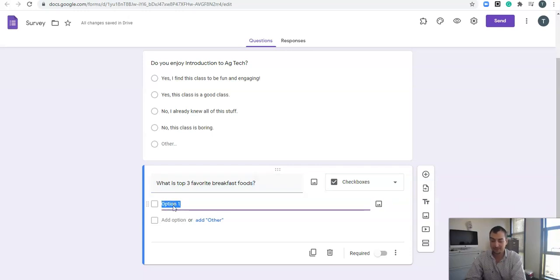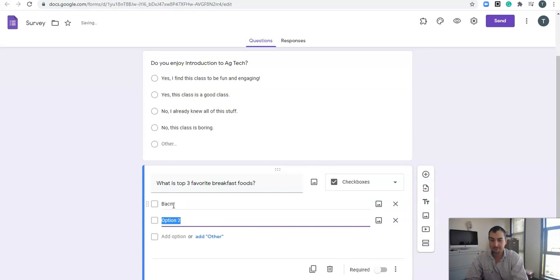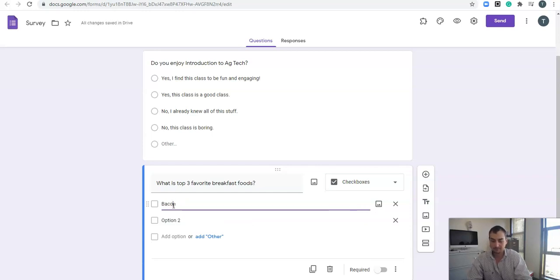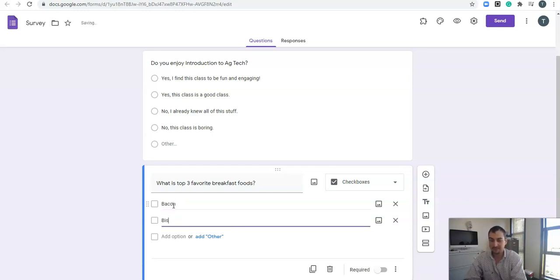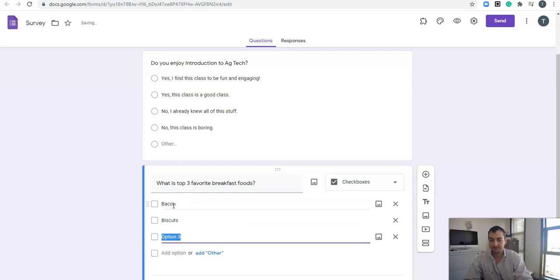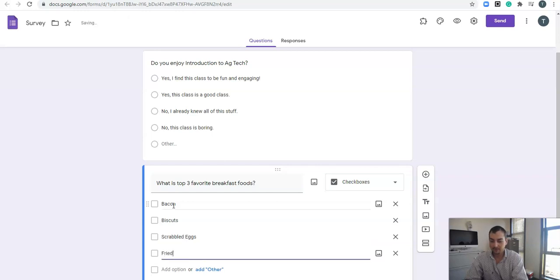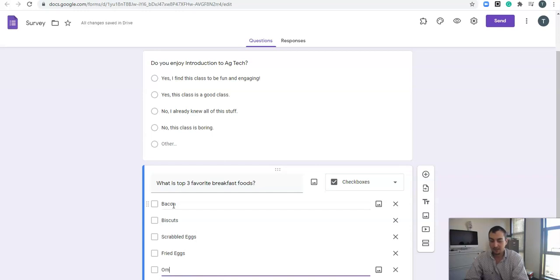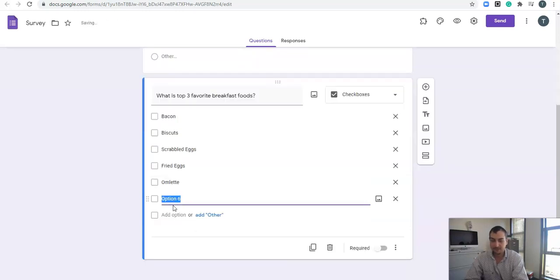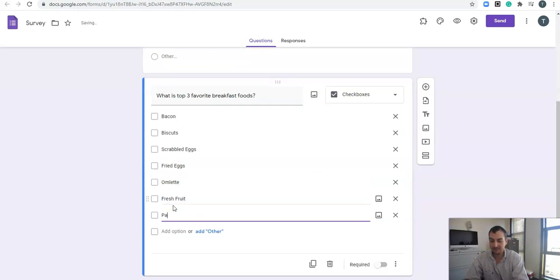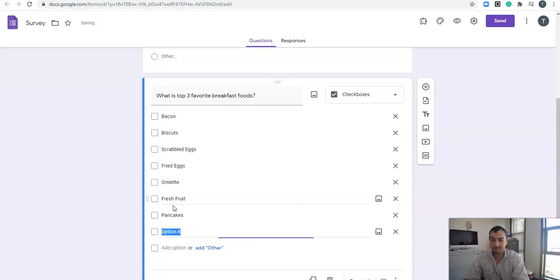So let's go ahead and add some options in here. Maybe we're going to say bacon, biscuits, scrambled eggs, fried eggs, maybe omelet, maybe fresh fruit, pancakes, waffles.